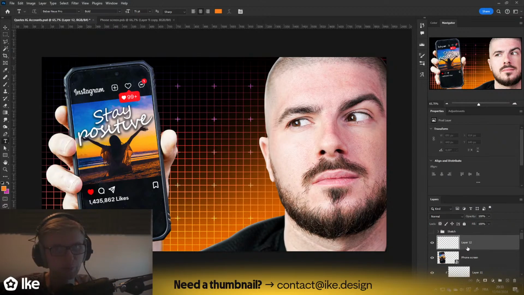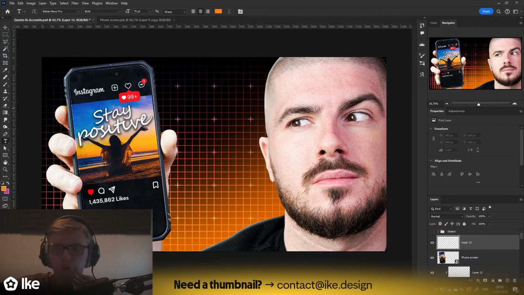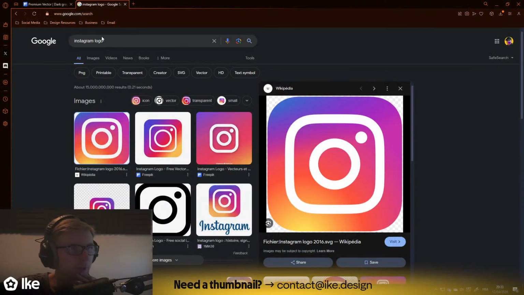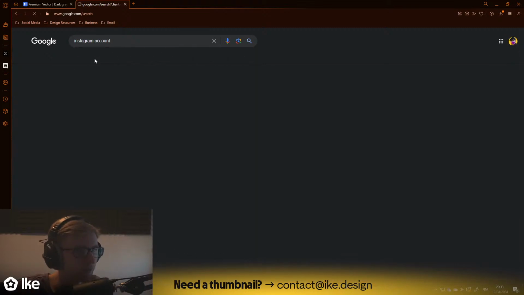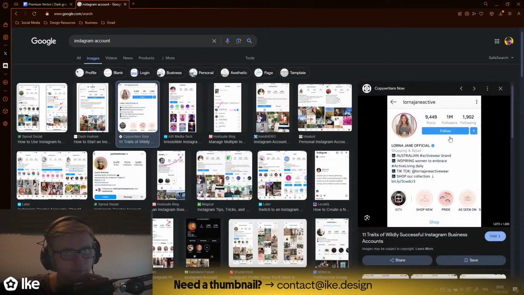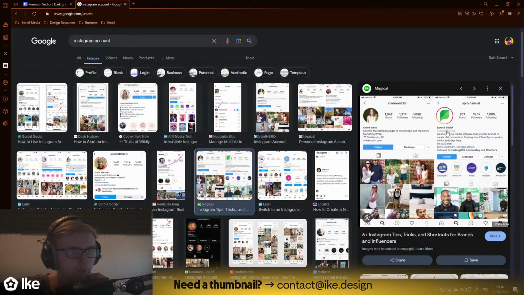Right now it's missing something from the pure composition standpoint, which is something in the middle, so let's just try and figure that out for now. Need something in the middle that will show that this account is growing. Instagram account. What does that look like? 1 million followers. There's no icons for these. I like to use icons, but there's none.